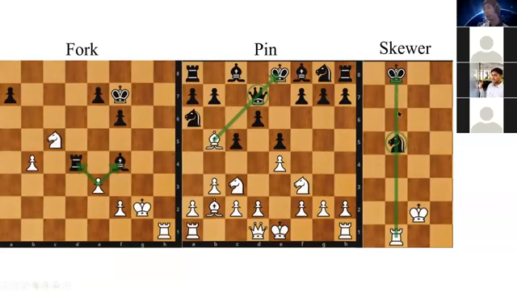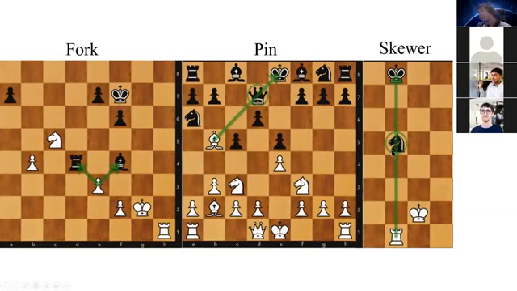Then you have skewers, which is kind of similar, but it works as a pin, except there's nothing to block, and white can just capture the piece for free. Just one thing, I think the skewer image is wrong. Usually the king should be in the middle.